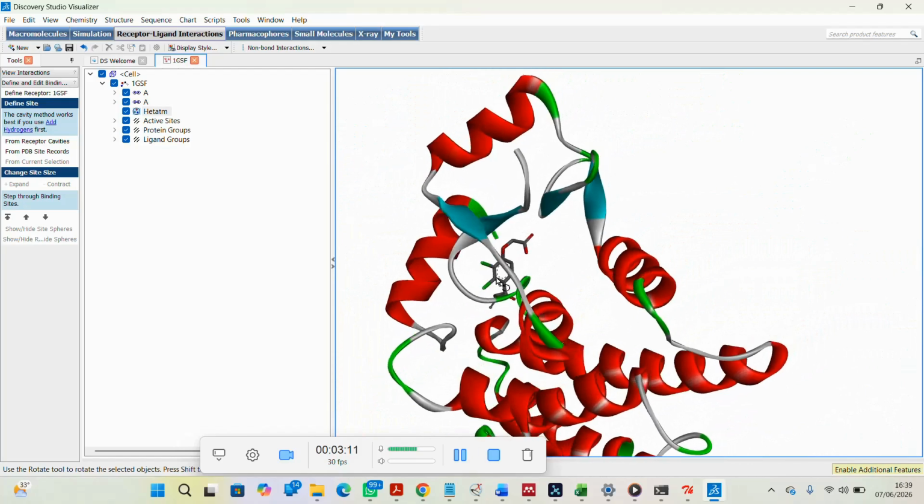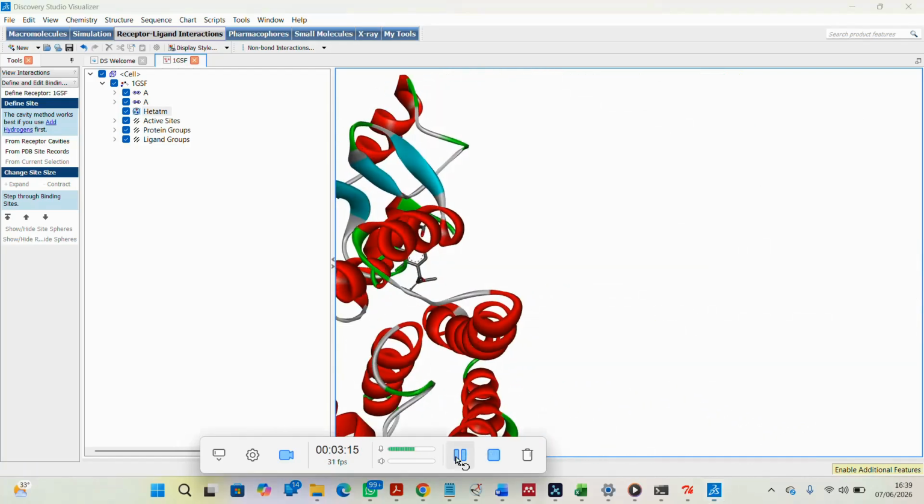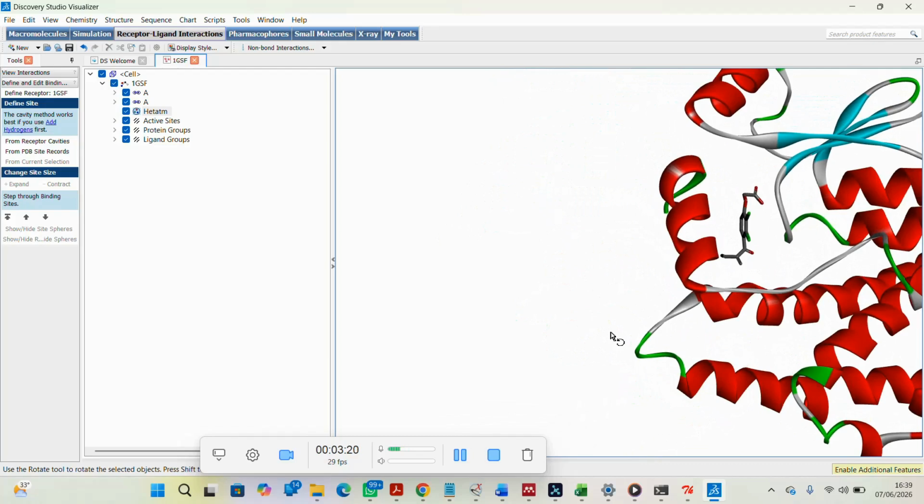Select from current selection. Trying to get a clear picture. So we will just click this edge, for example. It turns yellow.